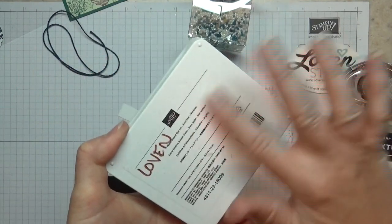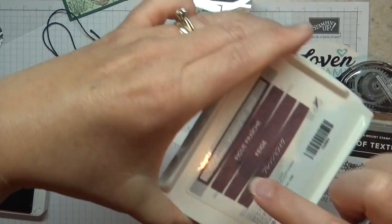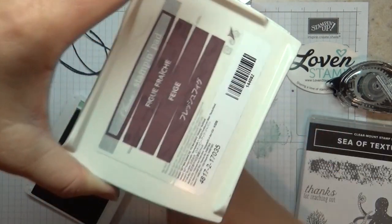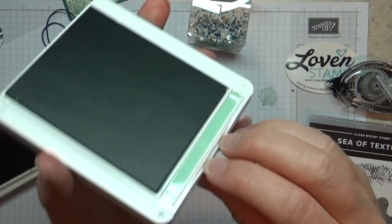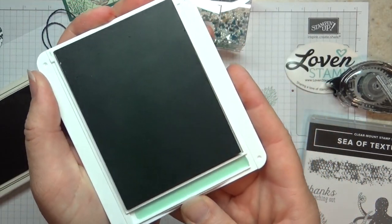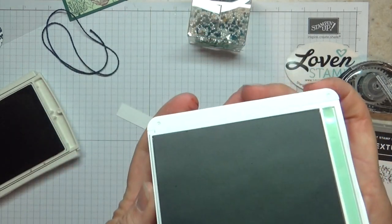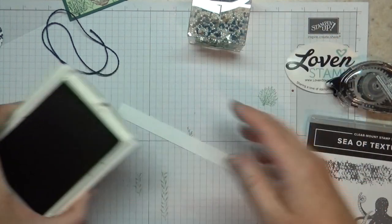So one of the things, when you get your labels, I think I still have, see, here's the old labels. When you get your labels for these new flippy ink pads, there's actually an extra label here that doesn't have any writing on it, and it's meant to go right here in the tray. Now, some people found that they had trouble getting it into the tray. I didn't think it was too bad, but what you might do instead is just pop it right here on the edge of your ink pad, so then it'll still show when you are stamping, but you don't have to flip your pads all upside down and try and figure out what color that is, like this one.